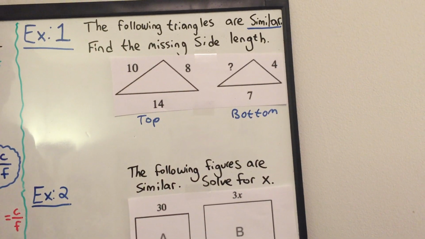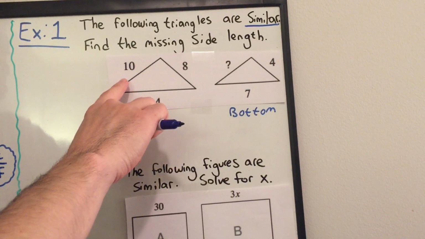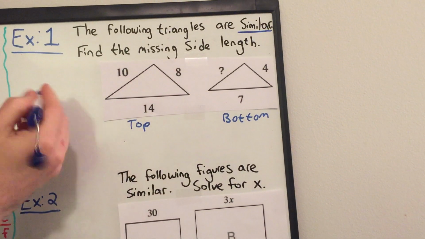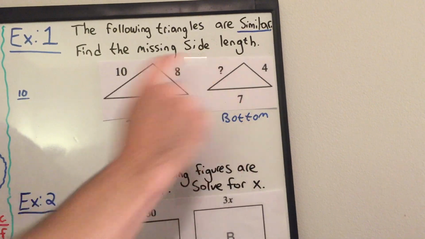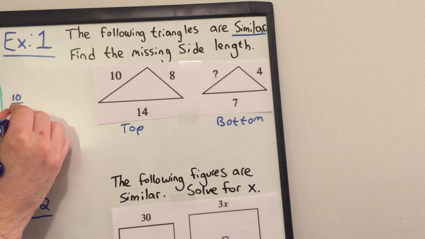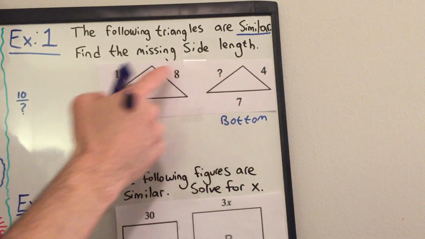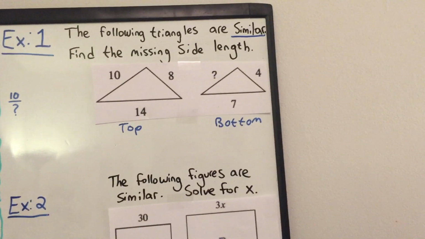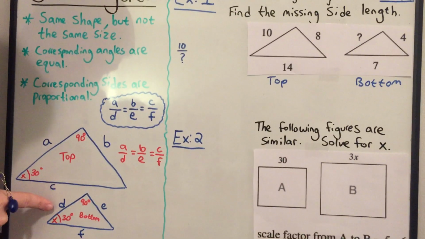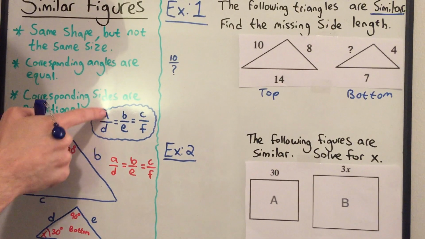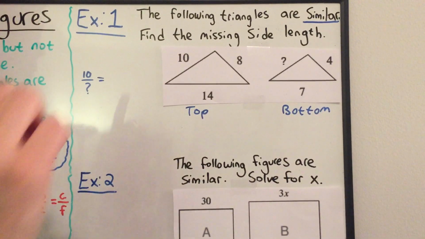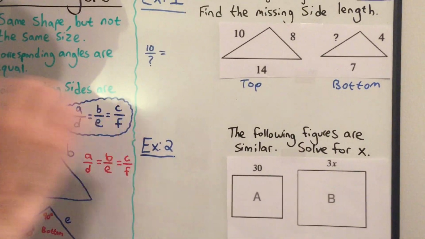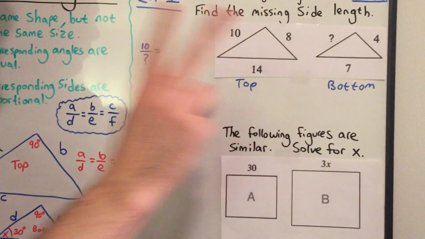Now, what we're going to do is I'm going to pick 10. We said that one was going to be on the top. And then the question mark is going to go on the bottom. Notice I teamed together the corresponding sides, just like how over here we teamed A and D together, and B and E, and so on. Now, we only have to pick one more side. You don't have to use 3 fractions on here. You only have to use 2.